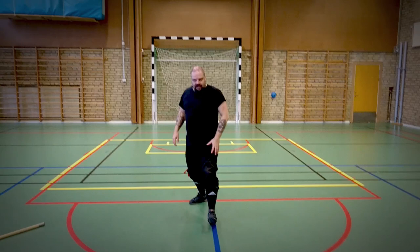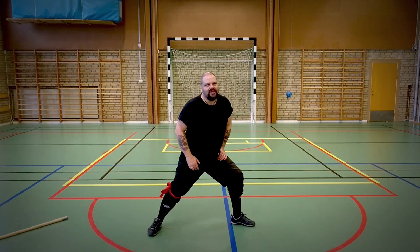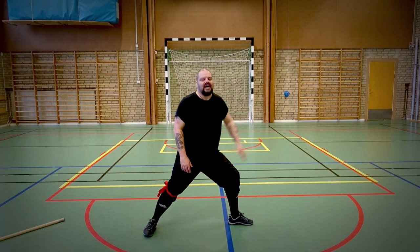You start in a low position, really low, almost 90 degrees, shoulders over your hips, well balanced, slightly weighted forwards. The leg is almost straight, extended. The foot points roughly 90 degrees. The other foot is straight forward at your opponent. This is the basic stance.